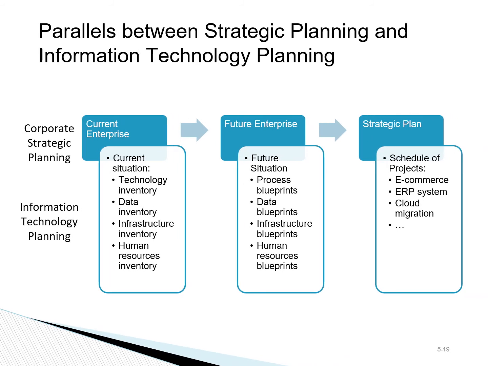Parallel to and in support of the corporate strategic planning process, we establish what the future state of IT needs to be, and compare that to the current state of IT. Going through that, we can identify the projects that are needed to move the organization from the current state to the future state.